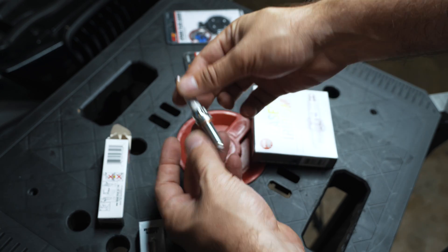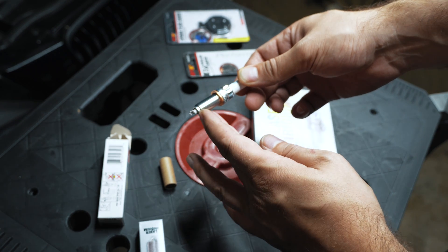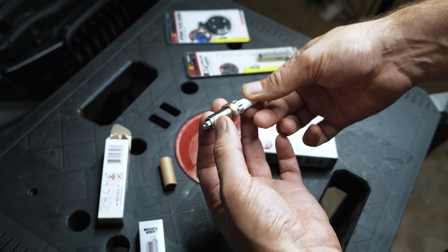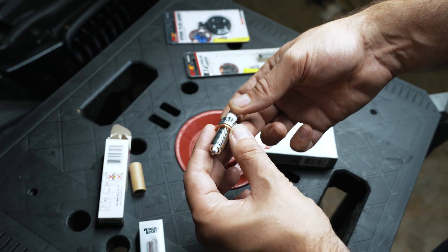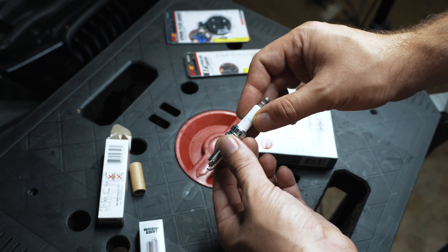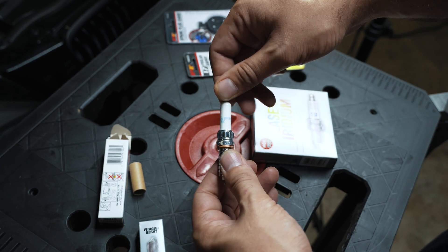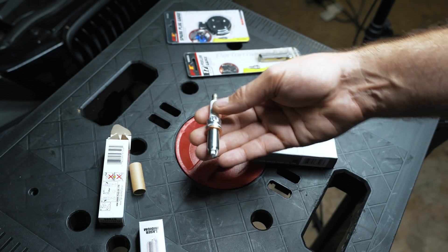There are a couple of improvements with this plug. This metal jacket comes more toward the tip. There's a copper washer here, so when you're torquing things down you get a better feel and a better seal. As an FYI, these will fit the S55 and the N20 as a colder plug, but on the N54, the two-stage colder is what you want.